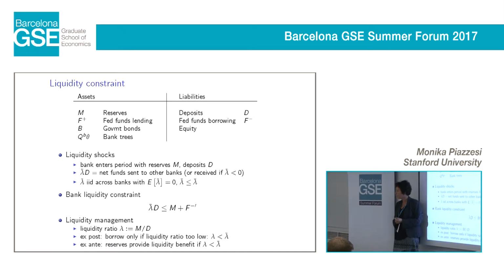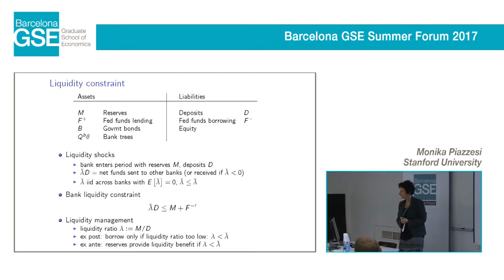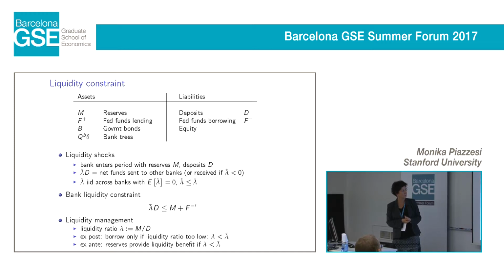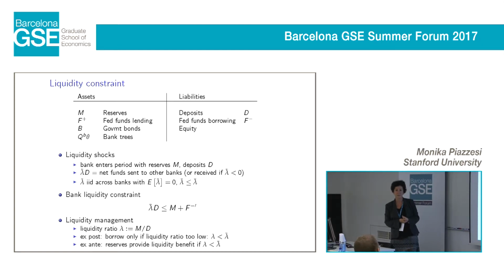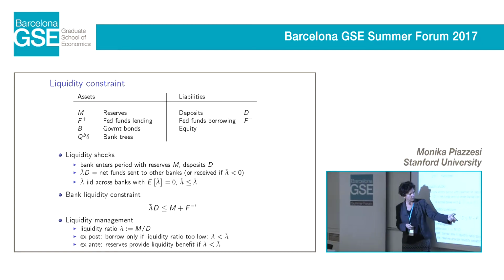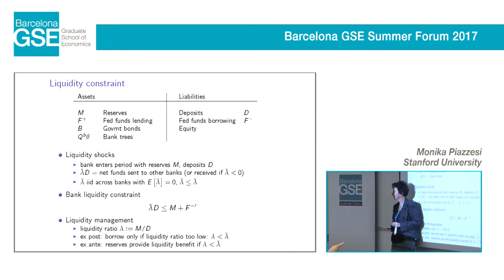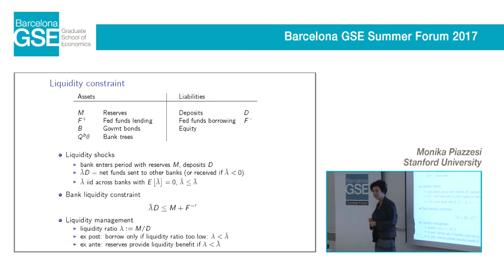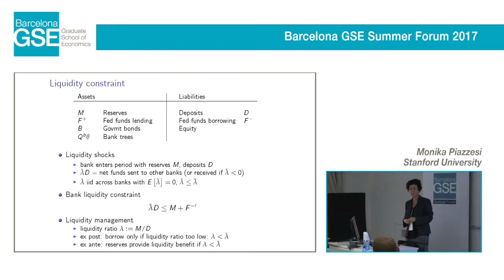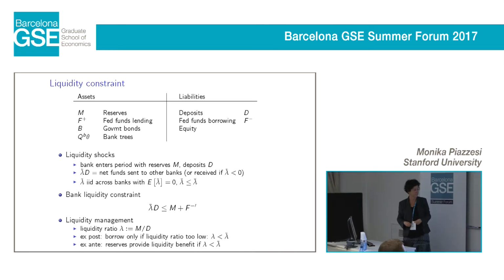Is there an implicit assumption that during the horizon I cannot reduce my Fed funds lending? The relevant horizon for the liquidity constraint? Yes. So that's right, you cannot recall. Today you cannot access that when this shock hits. If you lend to another bank, you can't recall that loan essentially within the day.